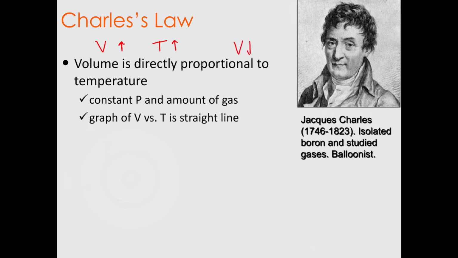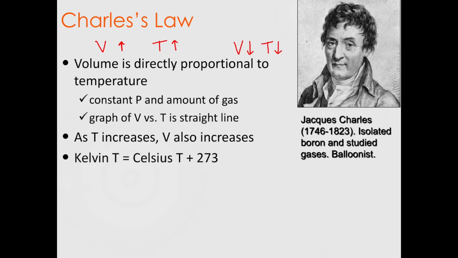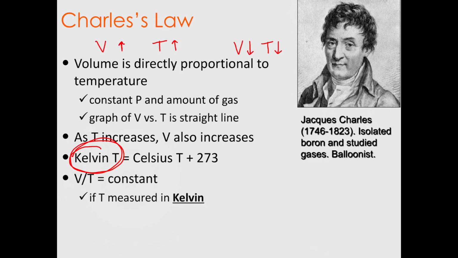So it would also mean that as volume decreases, temperature decreases. And our graph of volume versus temperature is a straight line. They have a straight line relationship. So as temperature increases, volume also increases. But again, this needs to be in Kelvin. So you're going to take your Celsius temperature, add 273, and do all gas law calculations in Kelvin.